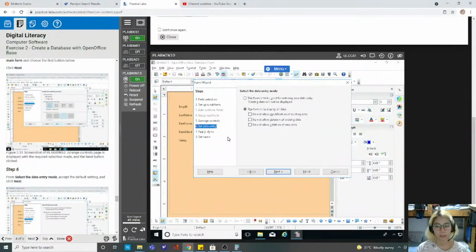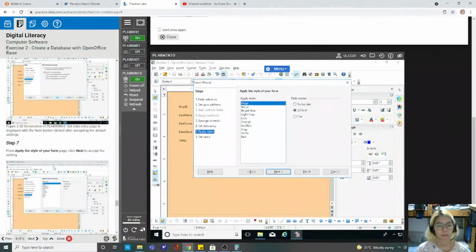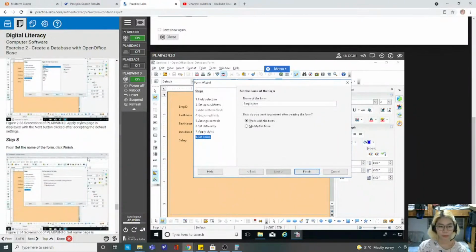Accept the default setting and click next. From apply the style of your form page, click next to accept the setting. Okay, and set the name of the form, click finish.